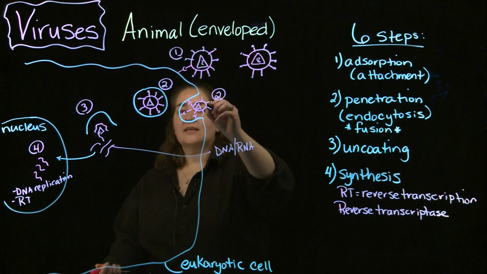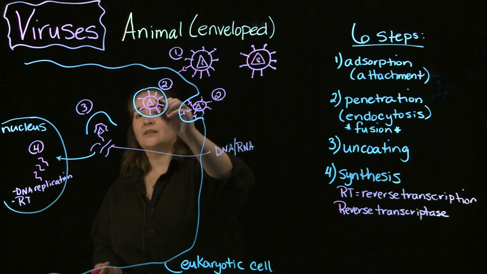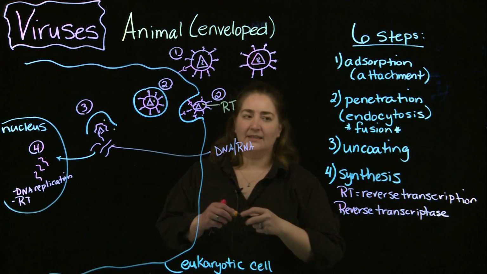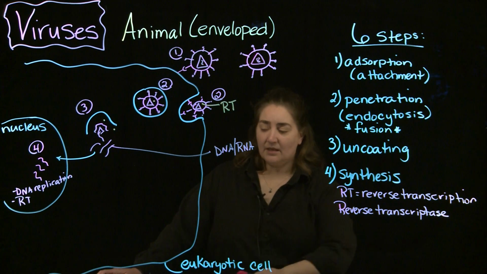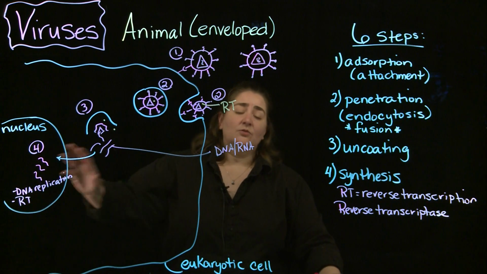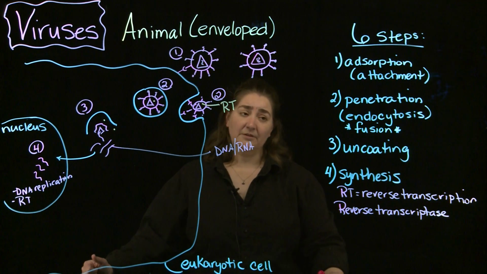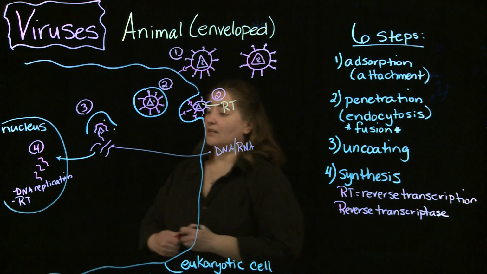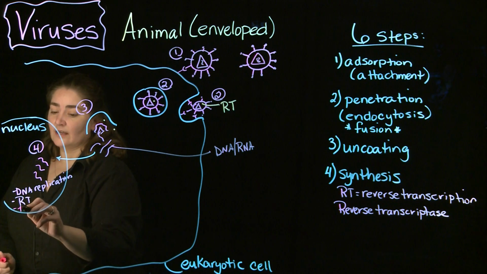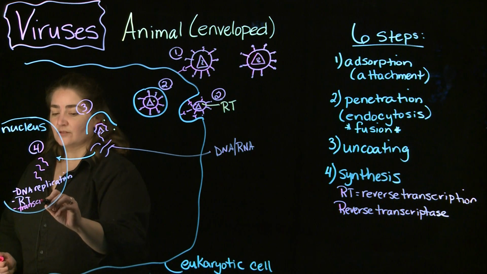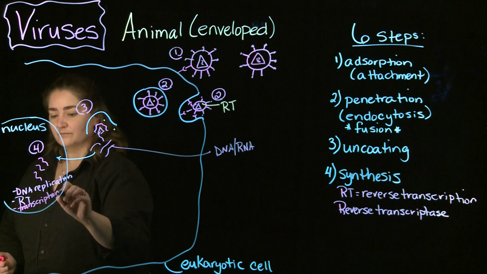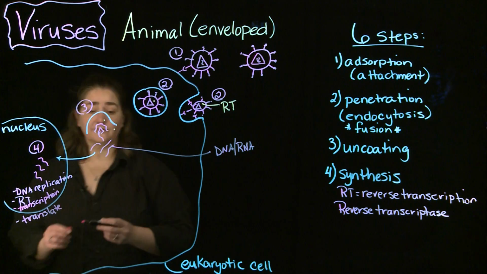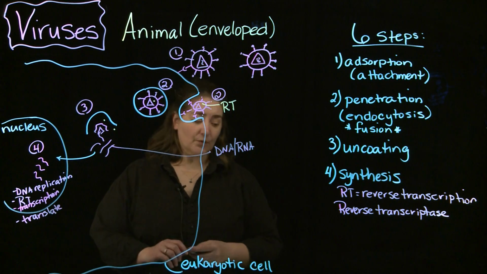So if this were, for example, a bacteria that underwent reverse transcription, it would have to bring that enzyme in with it, okay? Once it brings it in, it can be used within the cell, and that virus can start making copies of itself, all right? So it'll copy the genetic material, and it will also undergo transcription and translation. So it'll make RNA. The RNA then will be made into the protein.